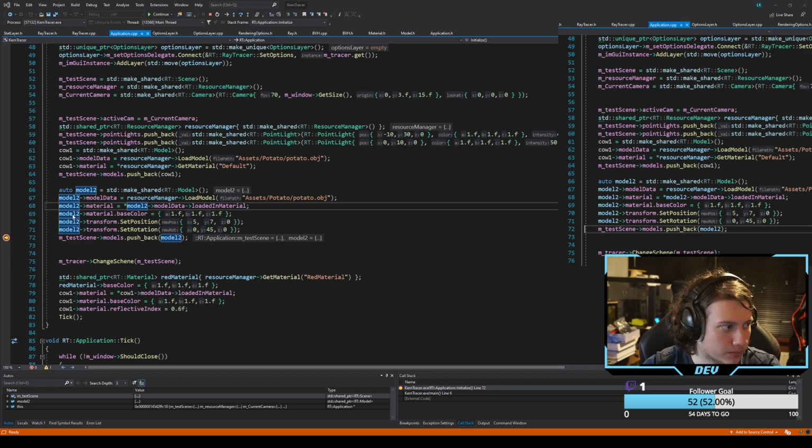Right, model 2. Oh, wait a second, this is interesting. It isn't showing my debug hovering. Okay, that's interesting. But we can still check this, right? So the texture is valid. This is 0, this is 0 as well. Okay. Sure.